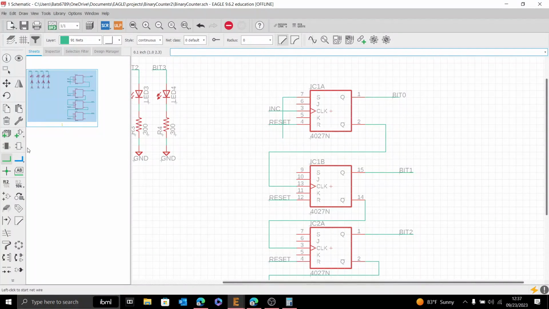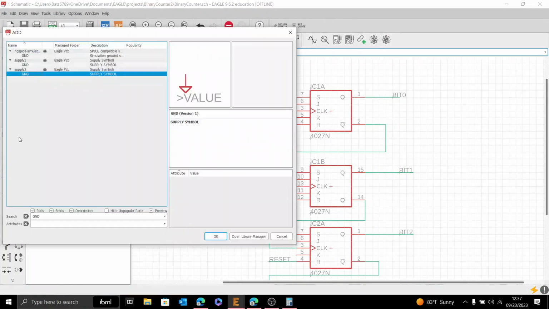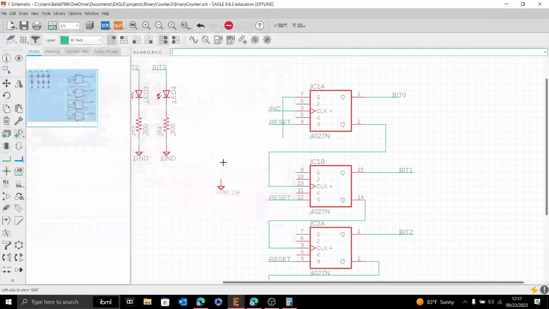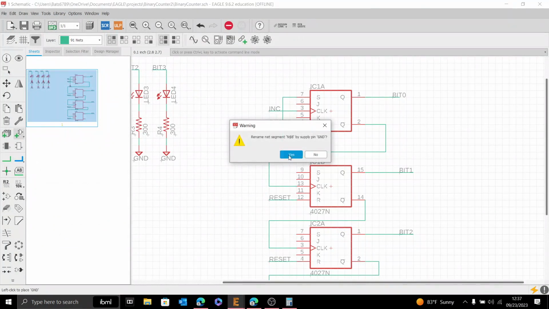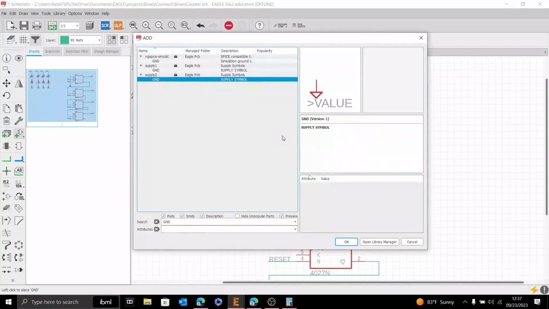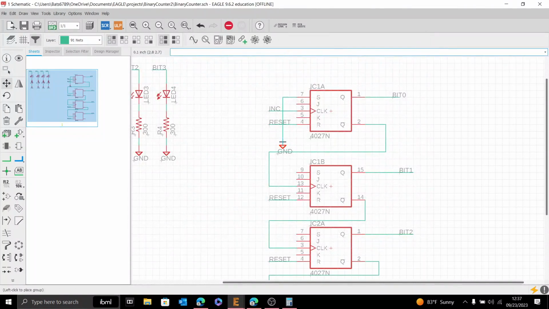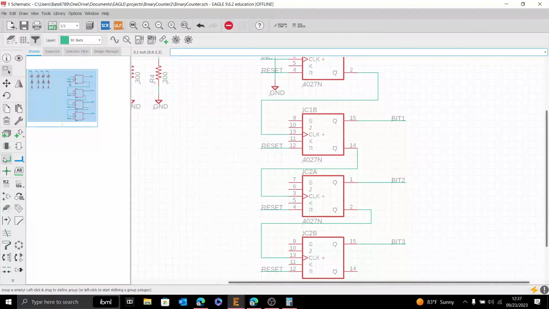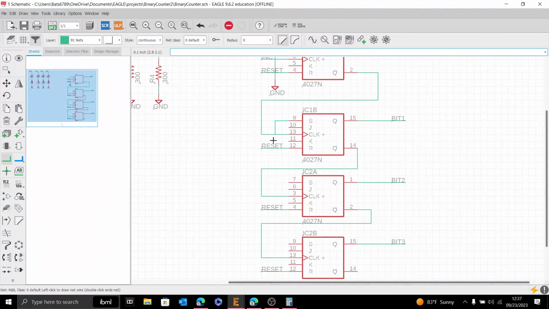Now this is sort of a nomenclature or standard I picked up from work, but my boss likes us to put our grounds down and then our voltage sources up. And so let's shift that around a little bit. And this we should be safe to copy and paste, but I'm not going to do that because I don't trust it.